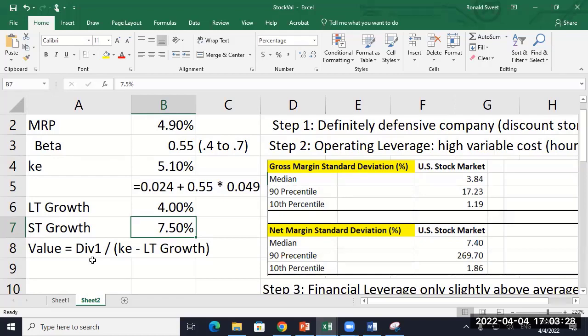And yet students will put that in their paper because they don't step back and think about what did I just write, right? So you cannot get a negative value. If you do, it's probably because your long-term growth rate is greater than your discount rate. And that's not because the stock's worth negative numbers. That's just a formula problem. The formula doesn't adjust for that. That means your stock's worth infinity.